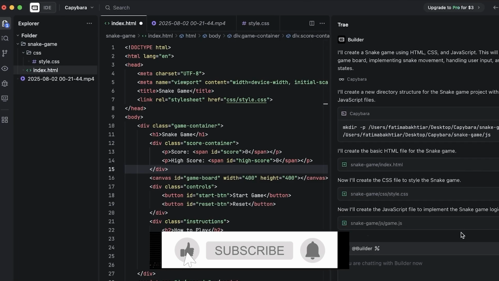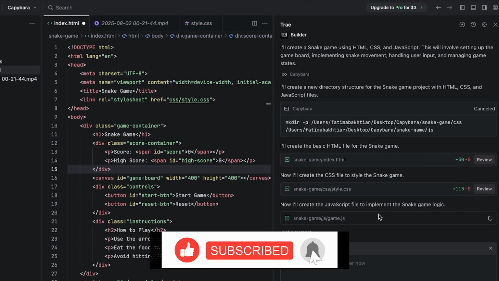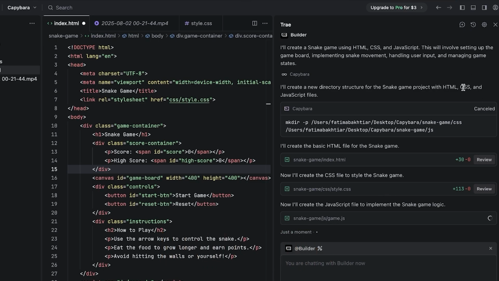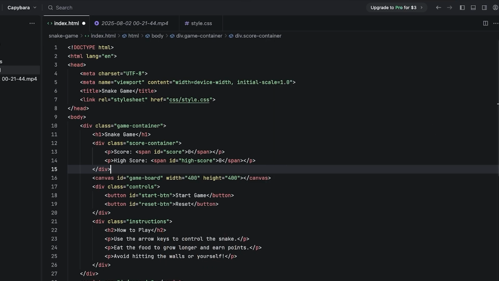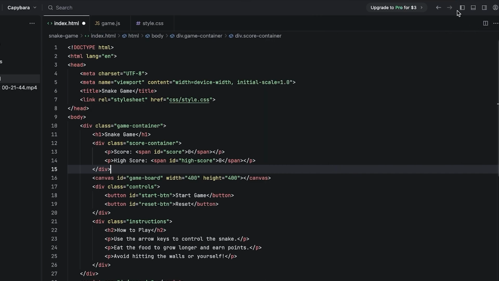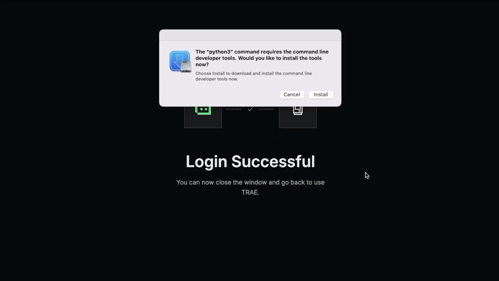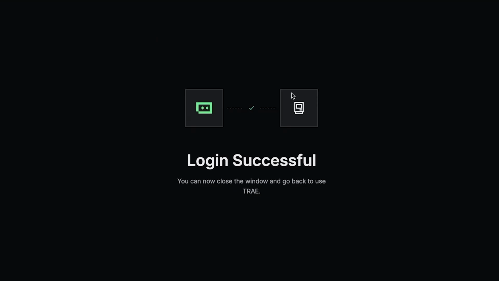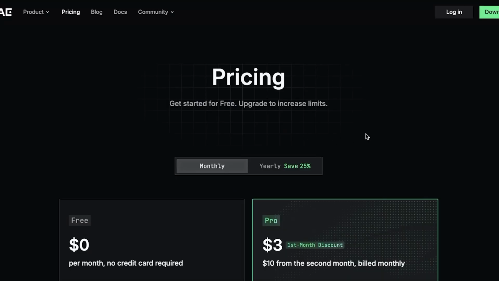Now, this is just how easy and simple it is to build these types of games and build these applications without having to learn how to code by yourself. And Trae AI probably has to be one of the most competitively priced platforms out there. So I'm going to close all of this, and we're going to take a quick look at the pricing of Trae AI. I'm going to leave this game for now, and from here, we're going to dive into pricing.